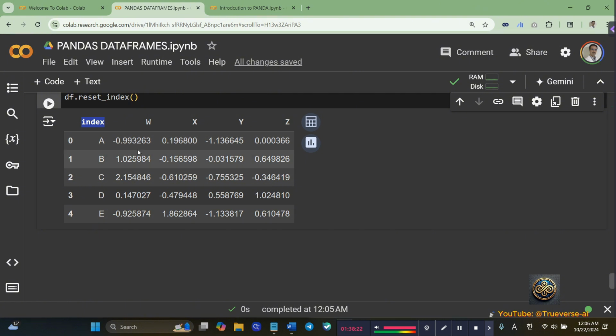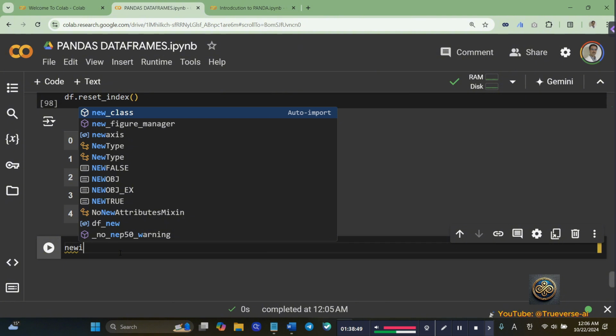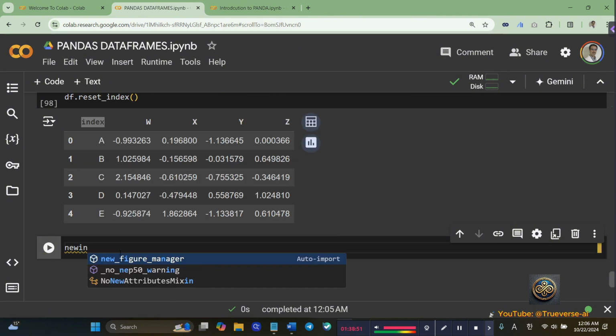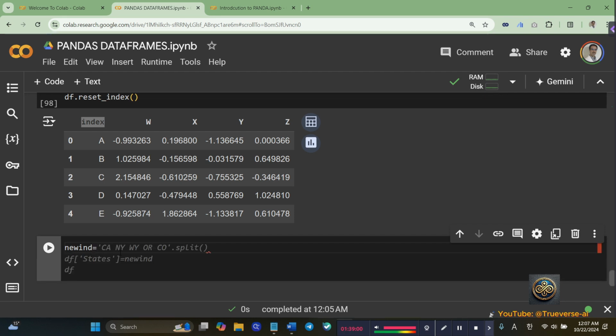So now we add a new column. How about I want to add one more column here, right? How? If you want to add one more column, simply you add, for example, new. So new int. We want to add one column like a state name, United States name.